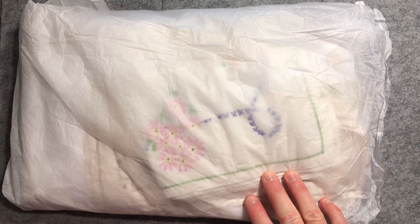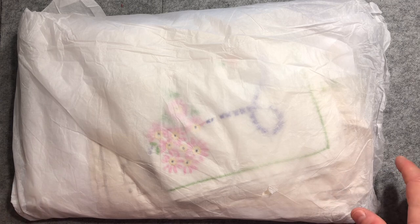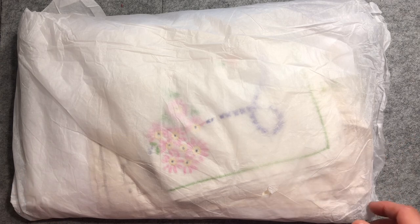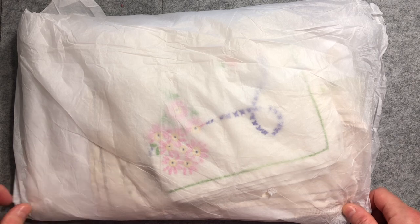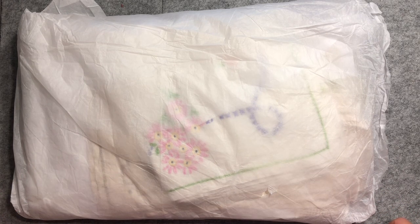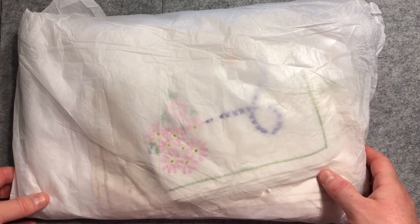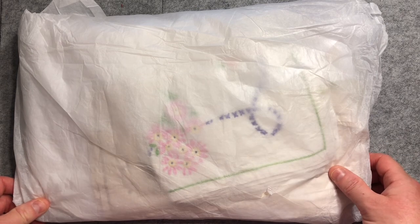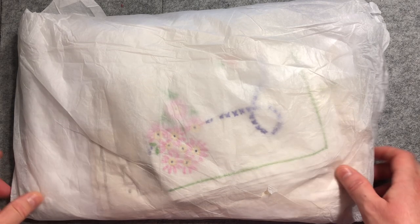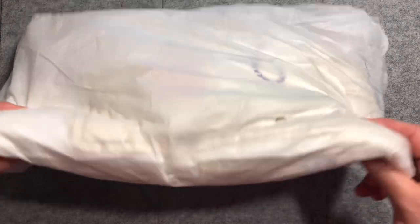I'm not really in need of any vintage linens, but I periodically have a look on Facebook Marketplace and when I see a bulk lot of linens for a steal of a price, I find them a little bit hard to resist, particularly if they have some really beautiful items that I spot within the bulk lot. I think it's going to be a real steal of a deal for just a massive lot of beautiful linens that I will be able to use in my slow stitch projects. So let's take a look.